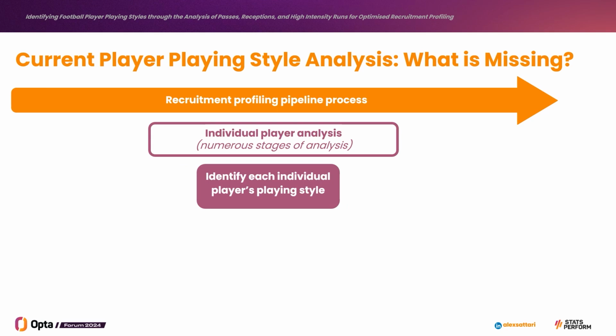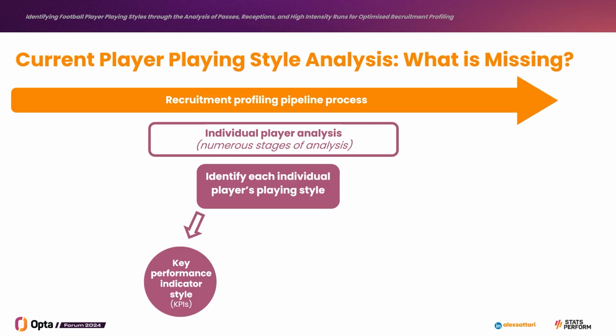So let's talk a little bit about the current state of player style analysis in the recruitment profiling pipeline. It has numerous stages of analysis. One stage is that we want to figure out the style of the football player that we're trying to recruit, and whether he is a good tactical fit for our team, or how he is going to do in our team.